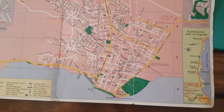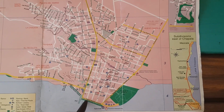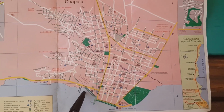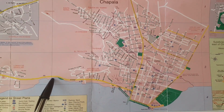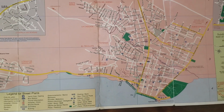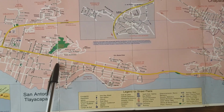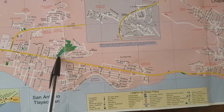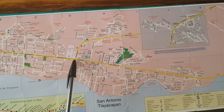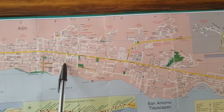So we've traveled a long ways on this trip here. We started off in Chapala along the Malecon and had a little quick look at the plaza. Drove all the way down here, past this park along this stretch that separates Chapala from Riberas del Pilar. Went through Riberas del Pilar. We saw the hospital and Chula Vista golf course. And kept on driving. Here's where the Libramiento comes in, and Tobalandia and Walmart is here.